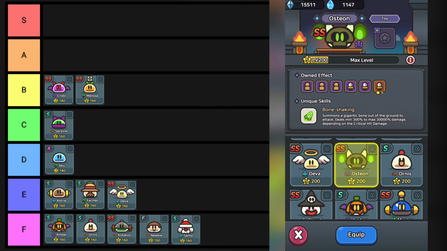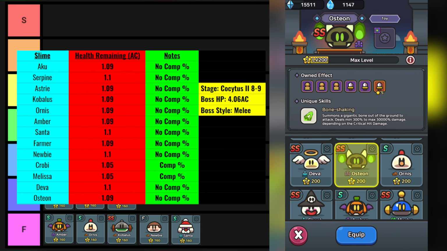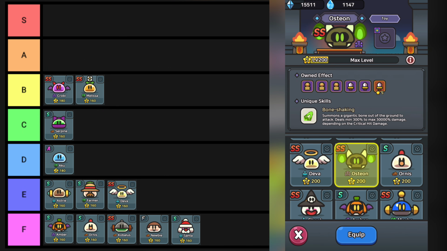Following Diva is Ostion, another attack scaling slime, but even though Ostion fails to output damage, the knockback is almost crucial for Slime Legion, reducing our slime's risk of dying, meaning he is almost always a staple choice for any Slime Legion team. Because of this, he falls into our C tier. If not for his additional utility, he would have joined Diva in the E tier.